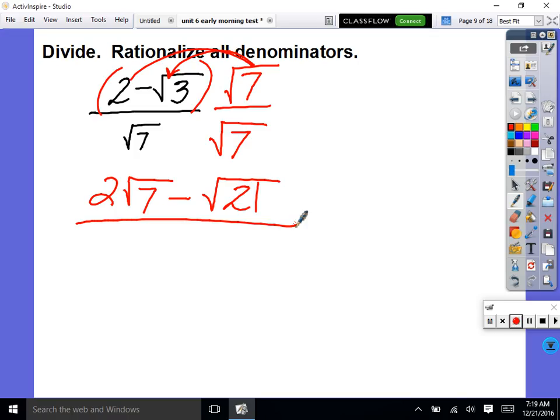Can I combine those? No, they're not like terms. On bottom, we have the square root of 49, correct? 7 times 7 is 49, right? What's the square root of 49? 7. Now, you would never divide anything out unless all 3 things divide, you know what I mean? But nothing divides out. You would never divide across a subtraction sign, would you? Okay. It's like a way bad thing. Okay, so that'd be our final answer. What I don't see people do is distribute that through.